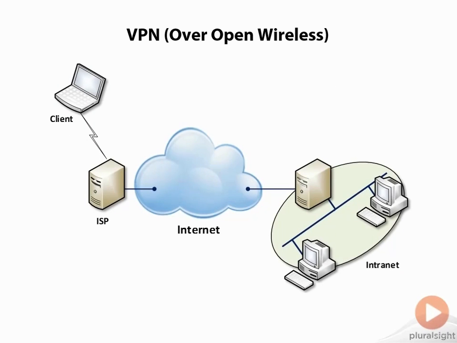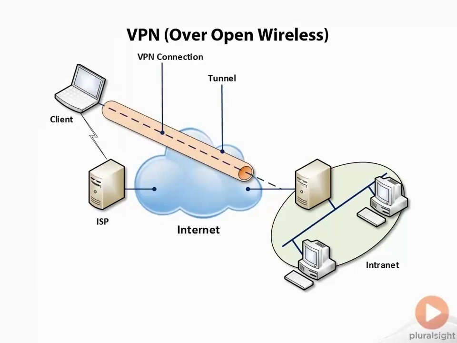All right, so as we talked about before, here's an example. We have our client. The client will connect to the ISP or authenticate. Again, if you're in a coffee shop, you're connecting to their wireless access point. You're going to go over the internet to connect to some remote resource. Well, in a VPN example, you would establish that tunnel, and then once that tunnel is established, you would have an encrypted connection or VPN connection that will go through that tunnel.